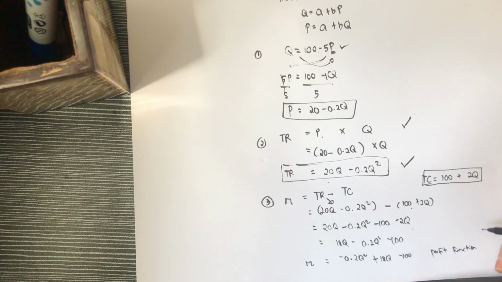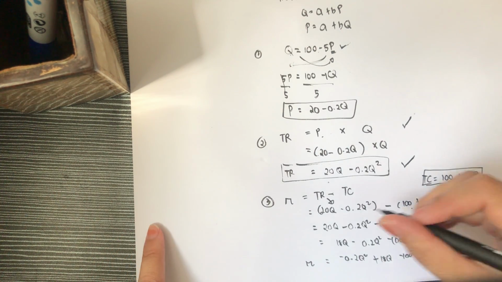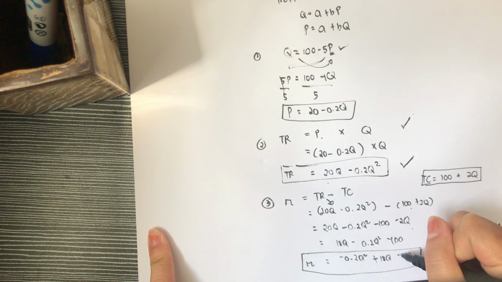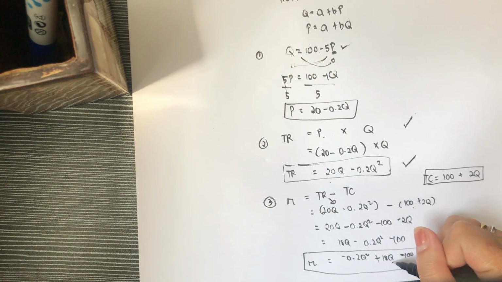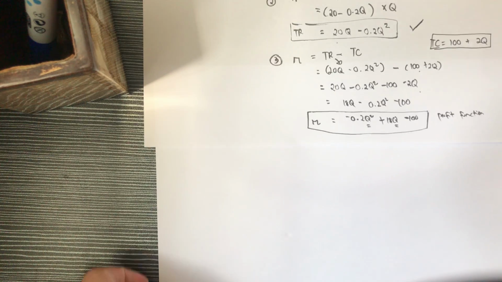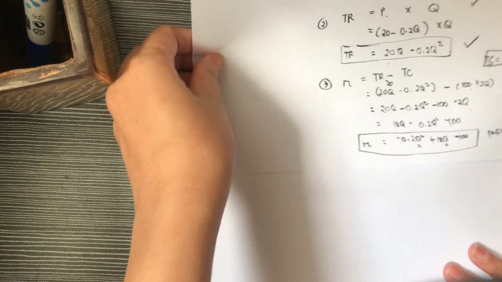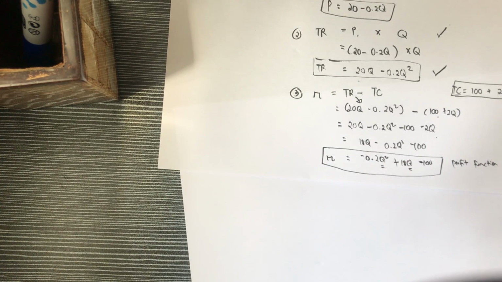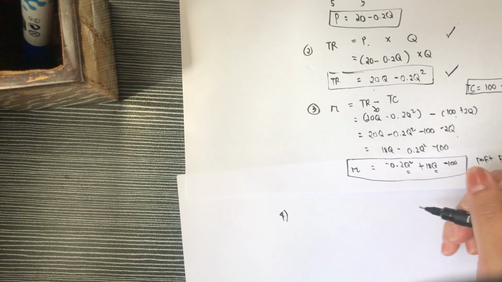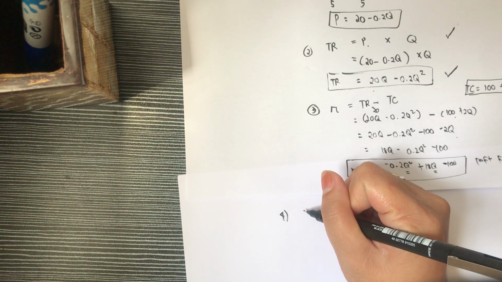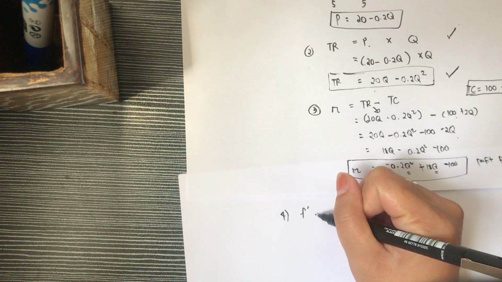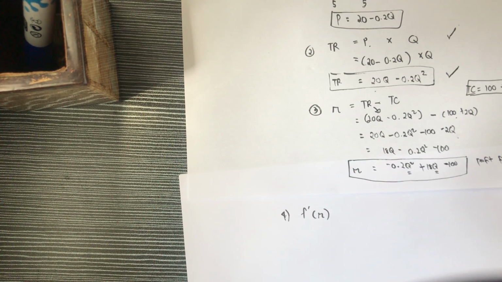So if you want to know how much will be your profit if your quantity is 50, you can use this formula. You just simply put 50 in lieu of your Q. What's next? The next one is to know your marginal profit or the change in your profit. Derivative is the rate of change. So this is where we now apply derivative. We now have to get the derivative of your profit with respect to Q. Let's write it like F prime of profit. You can also write it like that.